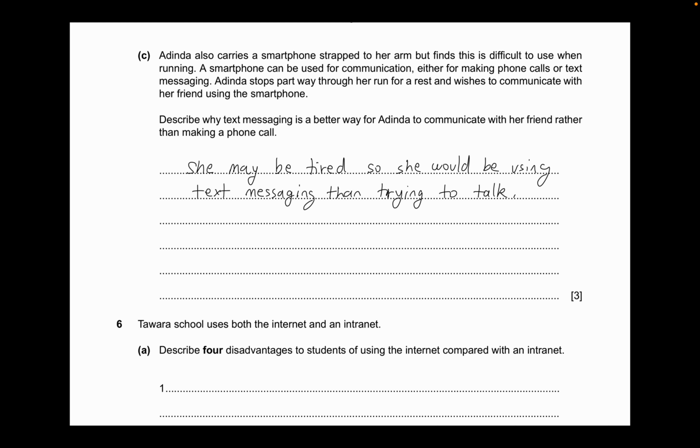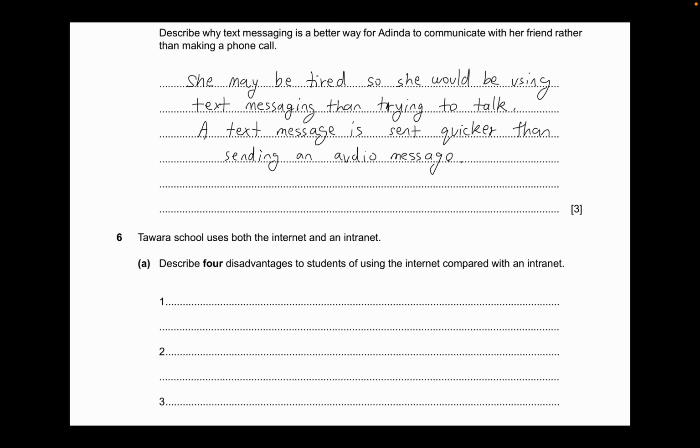The other point is that a text message is much quicker than sending an audio message. So you can mention that as well. A text message is sent quicker than sending an audio message. The other point is that the text message is sent even though the receiver's phone is turned off, or even if it's out of range. We can mention that.